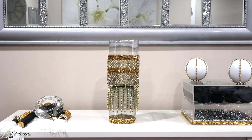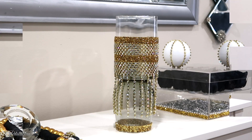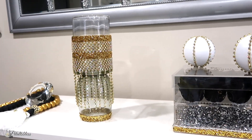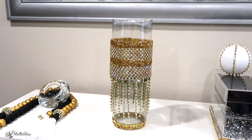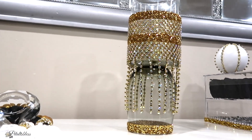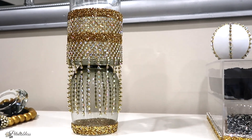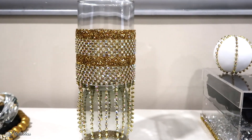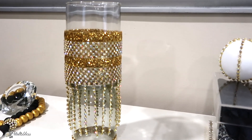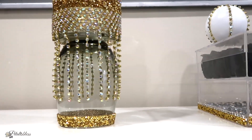And here is our finished look. I love how it turned out — it is a lovely piece of decor for this spring and summer and it can be used in many ways. You could use it as a vase, a candle holder, or just as an accent piece all by itself. I love how the chains are hanging down. The different textures of gold — the chain and the ribbon — gives it a nice effect. Quick and easy using dollar store items and more.